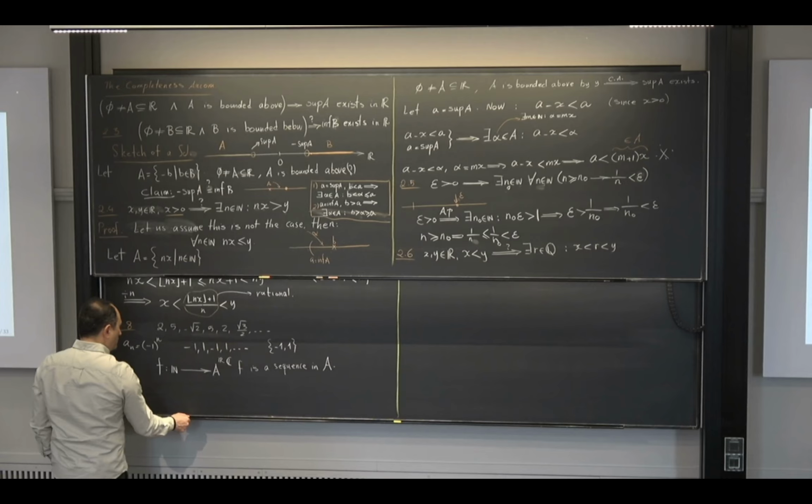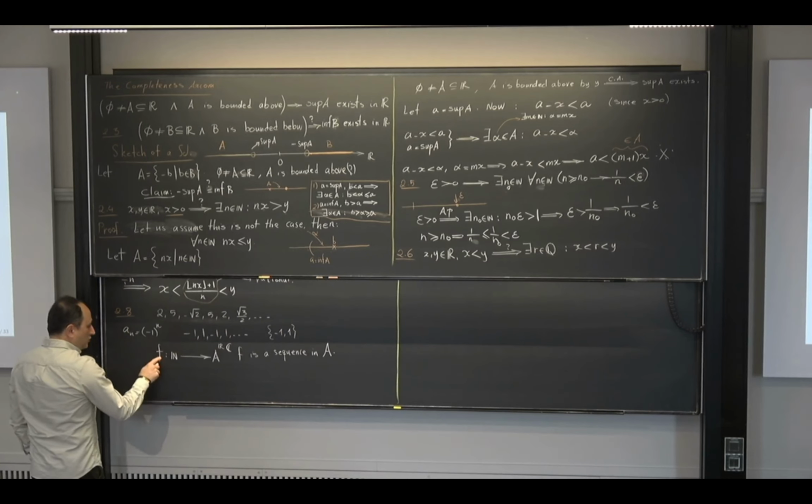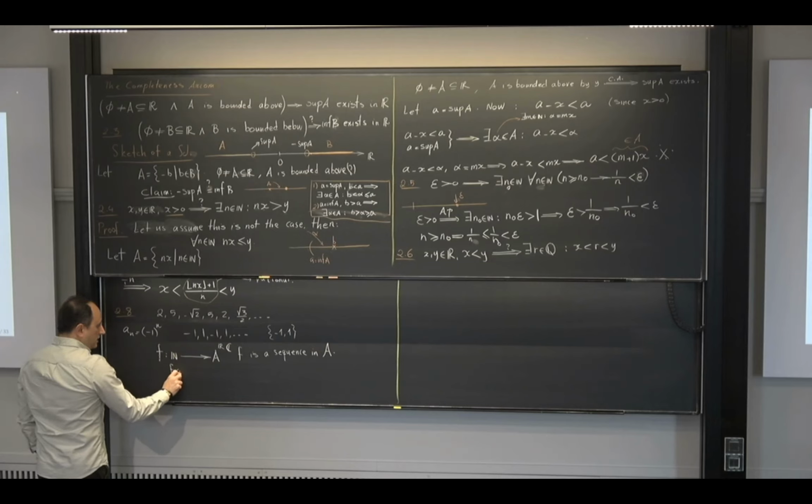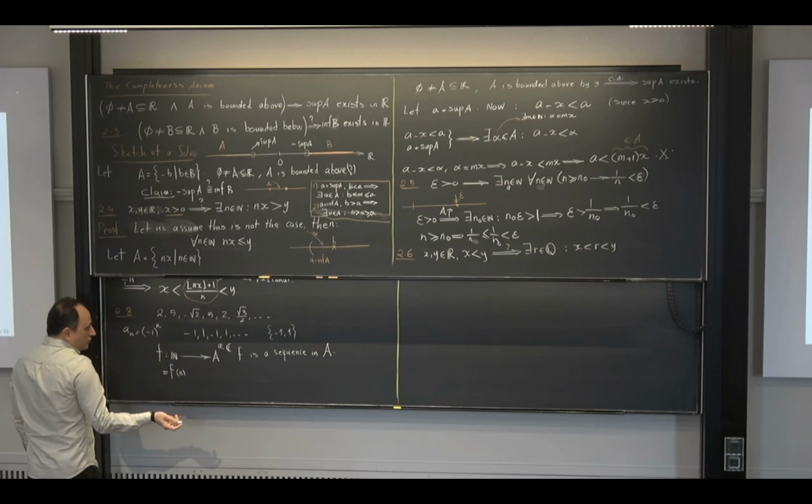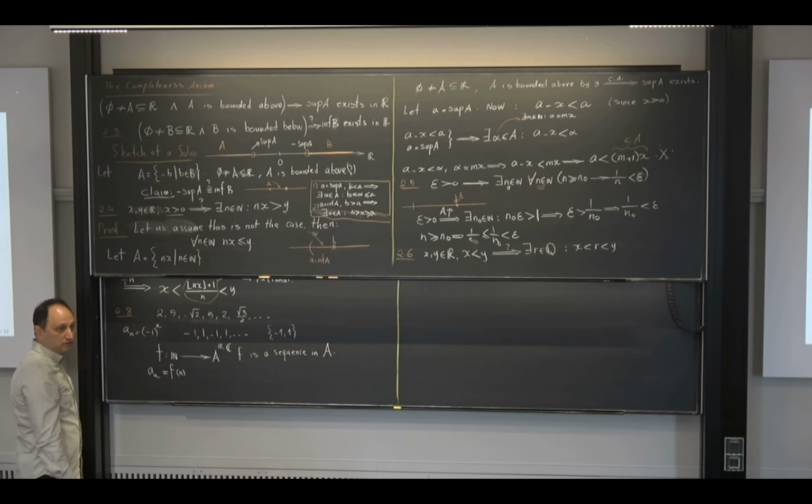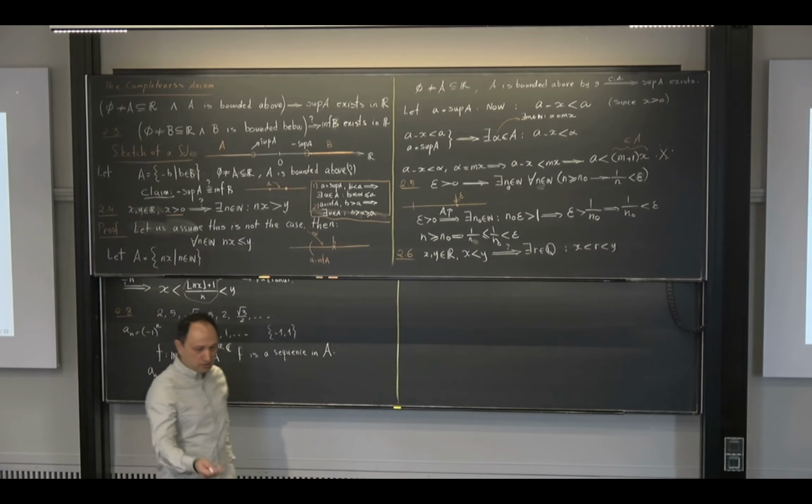And of course, when I have a function f acting on n, it gives me the nth term of my sequence. But usually in sequence notation, you don't write it that way, you write it as a sub n. So that's the definition of a sequence that I have written here.